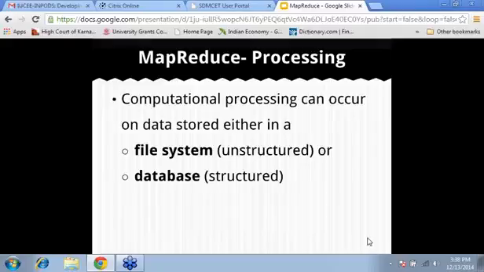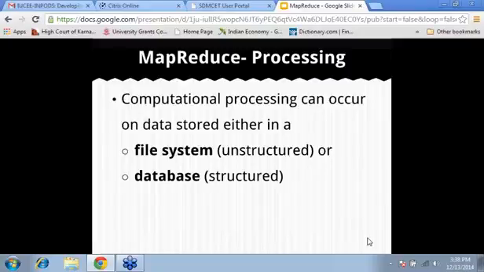But when we are using MapReduce, the processing is a different kind of liberation. What it means is you can use a file system which holds unstructured data. An example of unstructured data is Notepad data or a Facebook update. Somebody might open Facebook and post a comment which is text, or include a smiley, or upload an image, or upload a video. All this is called unstructured data.